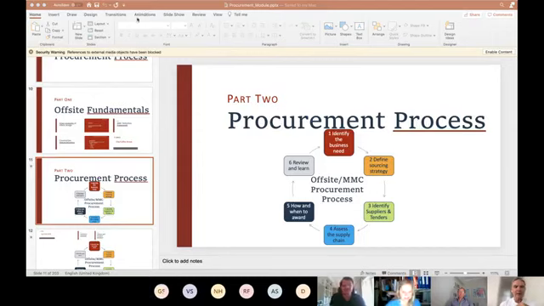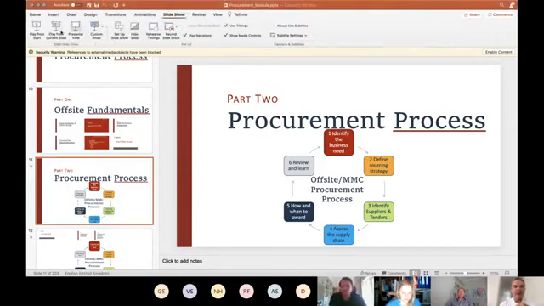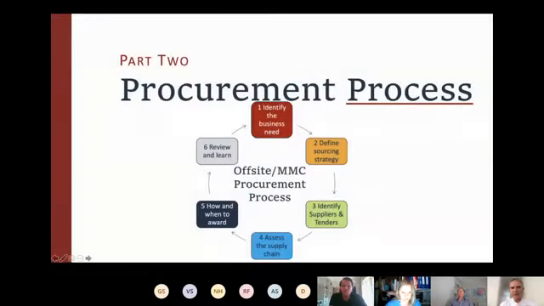On Teams, yeah. Okay. So what I want to do is quickly show you just two or three slides from this. So imagine we're partway through this presentation in a traditional classroom environment where we're stating that this is what we're going to talk about next, this procurement process.